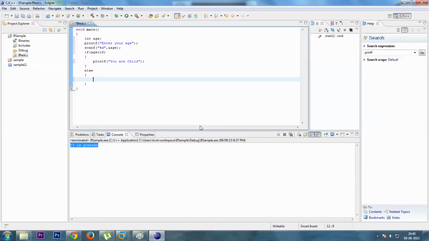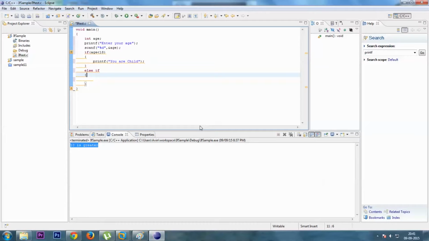In that case we have to write the nested if else statement, and it is very easy to write. Simply we are going to put one more if in front of the else. If the condition is true, then perform this operation, printf you are a child.